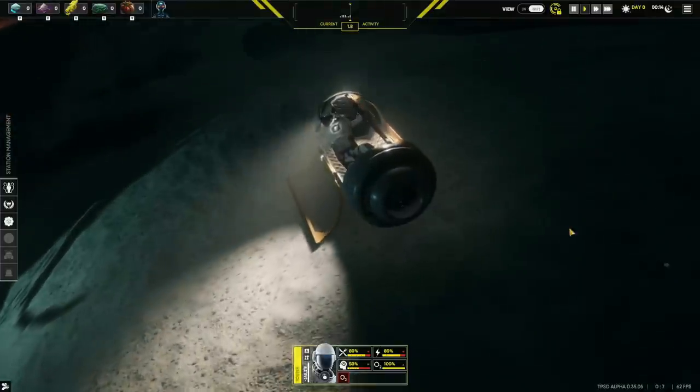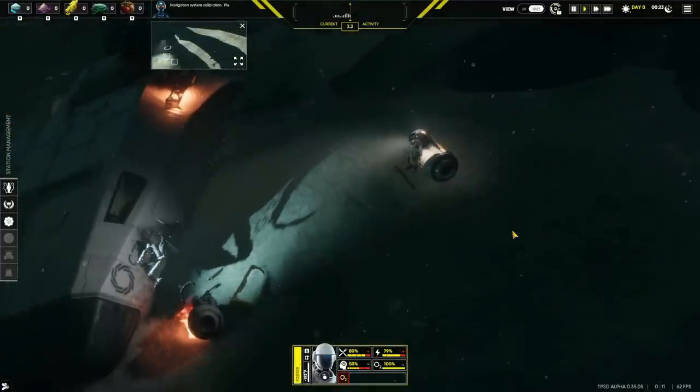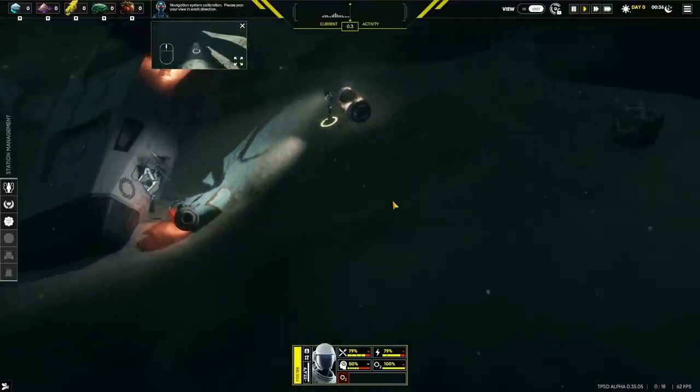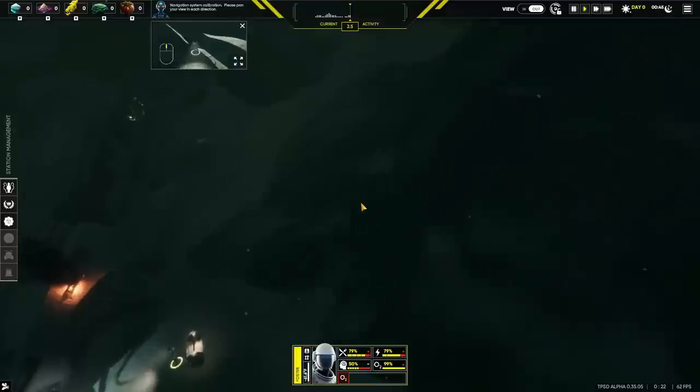All right, seems a little different. I don't remember getting out of the pod and everything. Navigation system calibration. Please observe in every direction. I've observed in every direction. Am I supposed to observe even further?